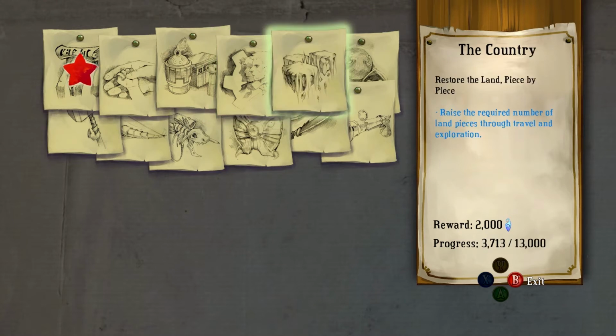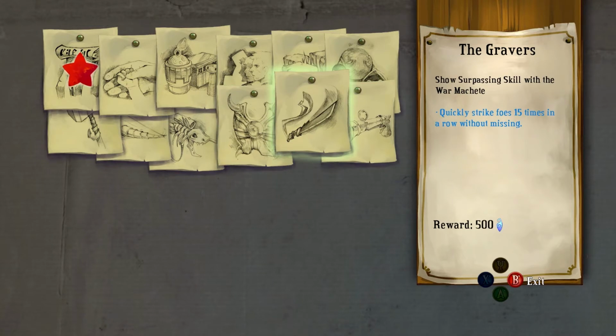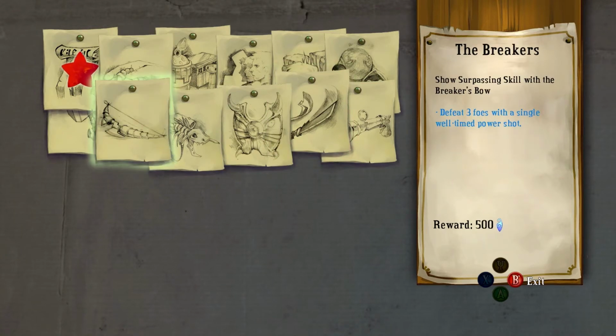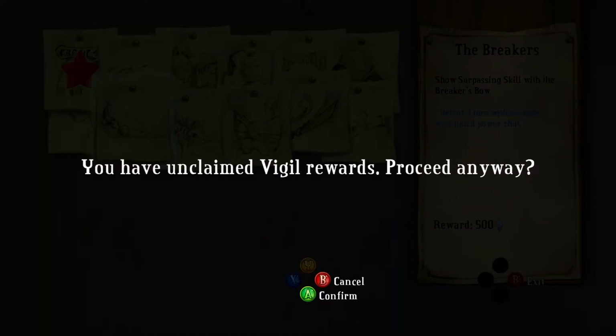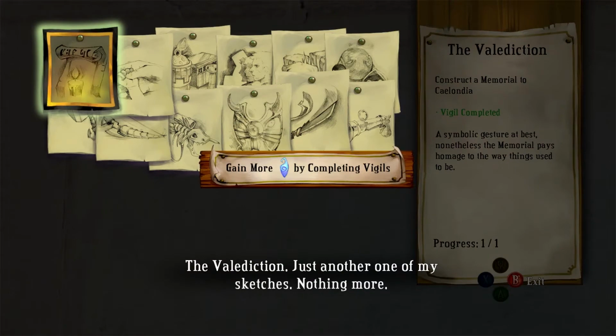Huh. I'll have to keep these in mind. Oh wait, do I? Oh, this one. Construct a memorial to Salandia. I keep wanting to say Salandonia. Build a memorial in the Bastion. Rewards 250 shards.